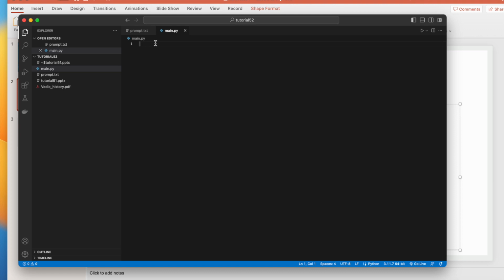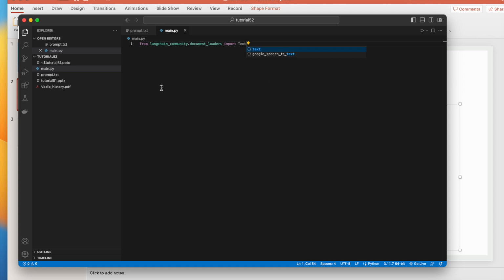For writing the code, we require a couple of very important things. First, we have to get a document loader. So first thing first, from langchain.community.document_loaders import the text file loader.